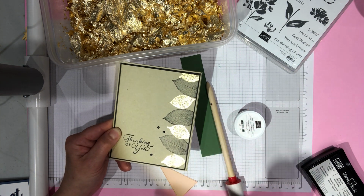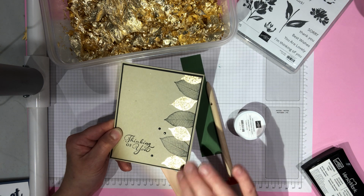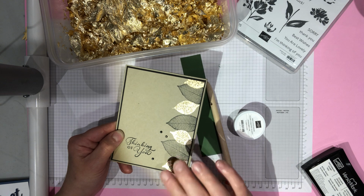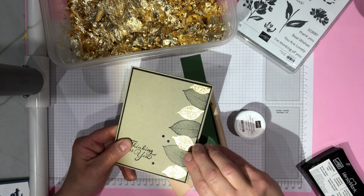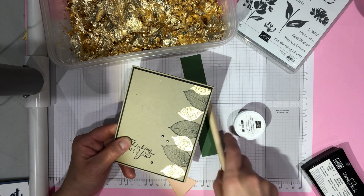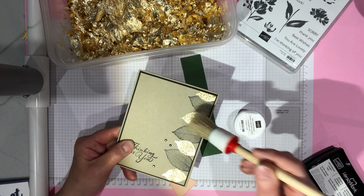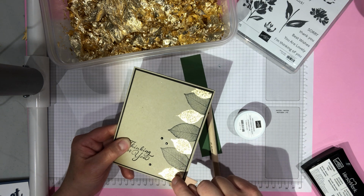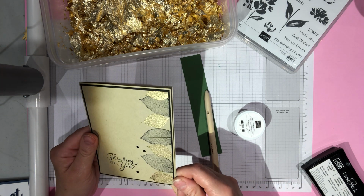Couple of tips if you are going to pick a very detailed, defined image to stamp with. Don't squish the leaf too hard onto your pad, because when you push too hard, you blend those lines together and you won't get the detail of the veins of the leaf. You will definitely need something like this to really push in and get out the bits and pieces that shouldn't be stuck in between the leaf veins. So not bad for my first attempt.